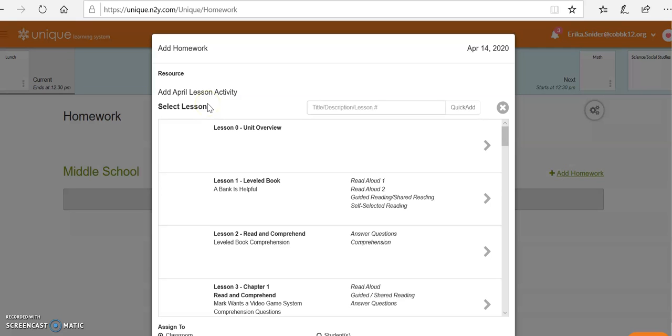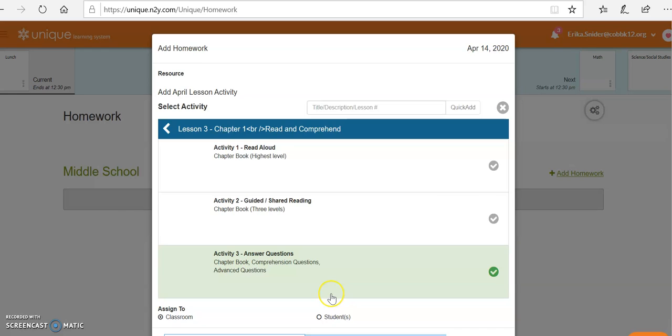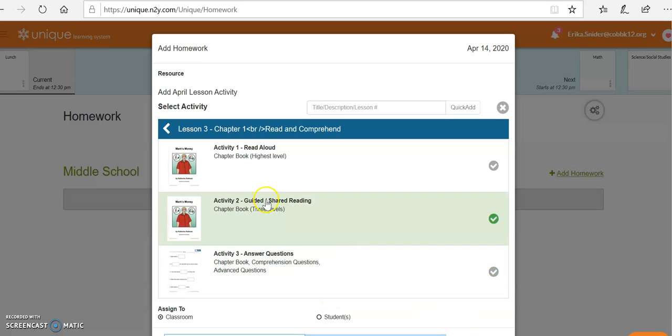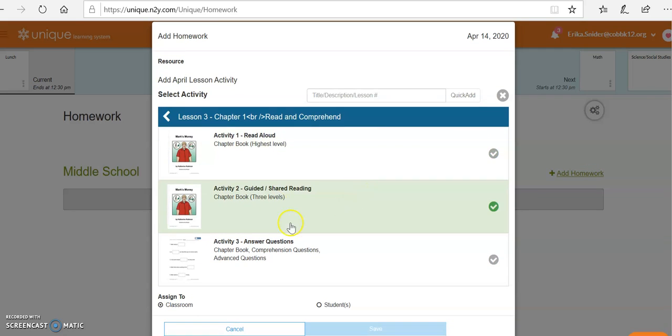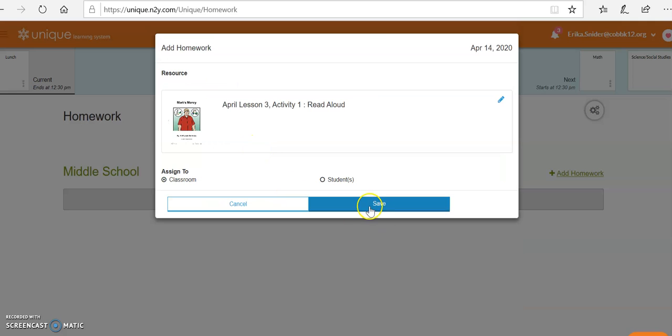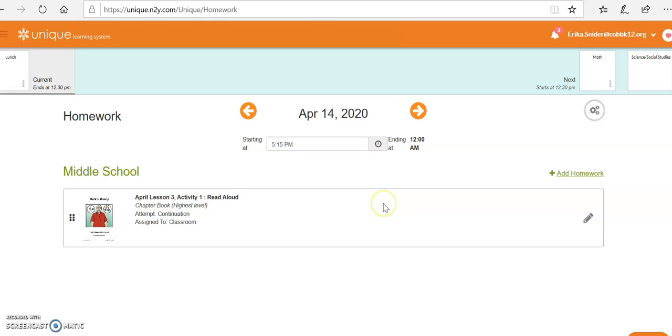We're going to do a lesson there, and you just click whatever it is that you would like for them to work on. You click it and you add it to your students. Super easy there, okay? So if I want to say this one, and then if you want specific students, you can do that, or you can do the classroom. Okay, so then everybody has that as homework, but right now we have given our students access to those green boxes that I've showed you. Those are the activities. Let's go back.